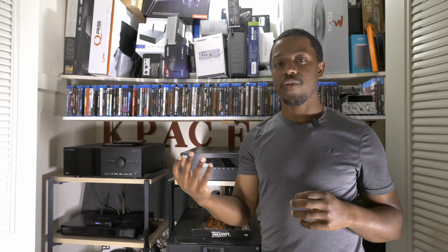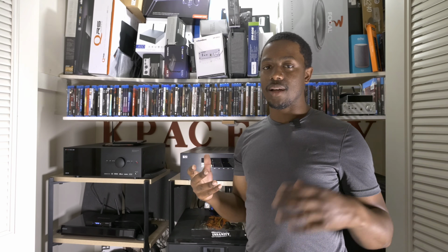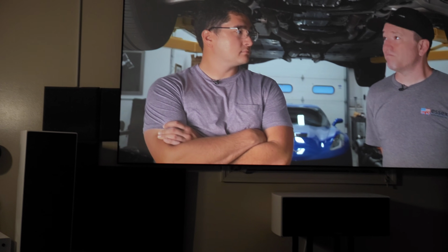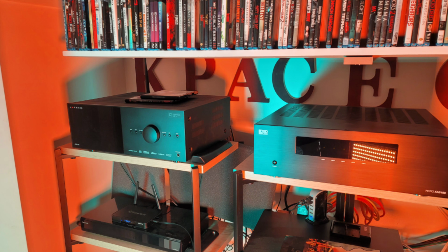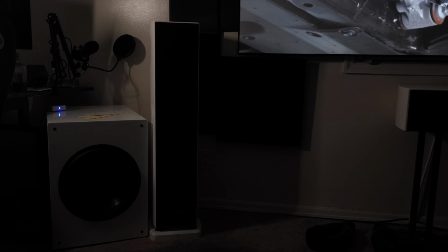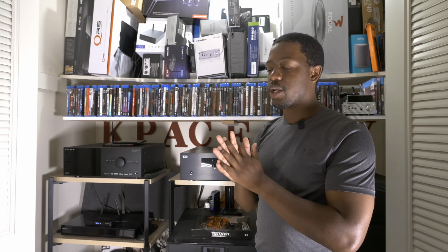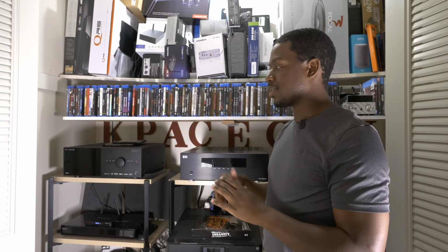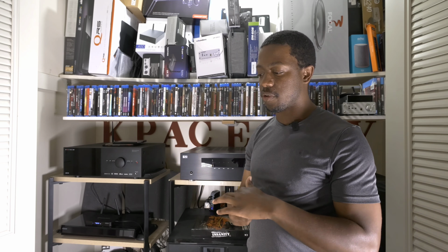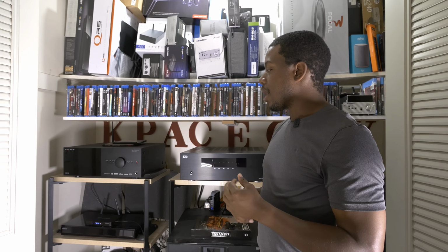This has been my driving force in my system. My system consists of several different Canton Vento speakers, as well as a few different amplifiers. This one right behind me is the OSD Audio Nero XA5180, and behind my back is my tried and true Monoprice Monolith 7x200. So pretty beefy equipment inside this closet rack here. Anthem has been my driving force for about 4 or 5 months now. And again, I really love this piece of equipment.